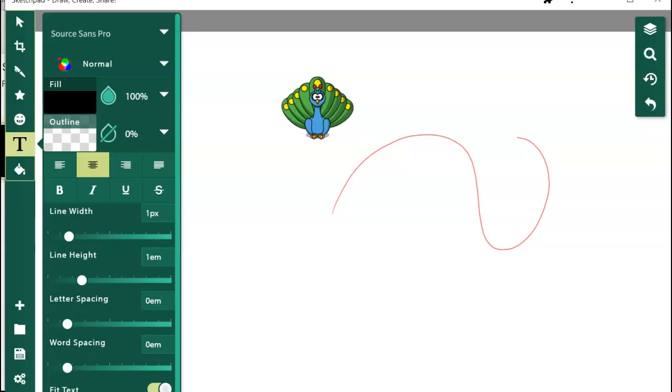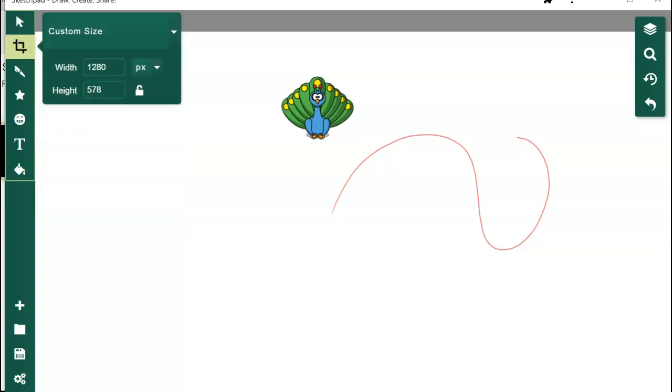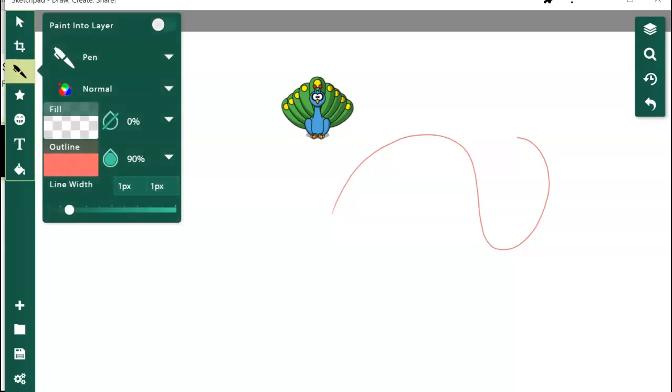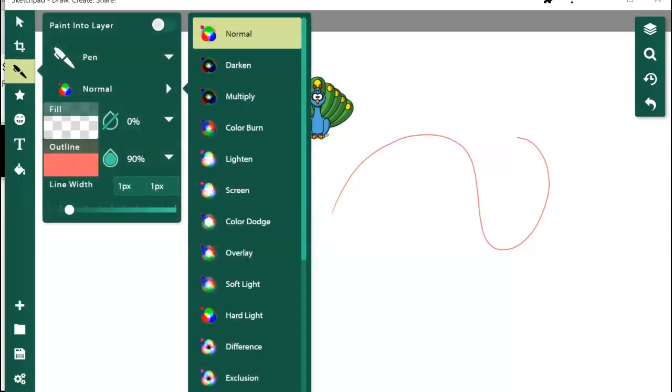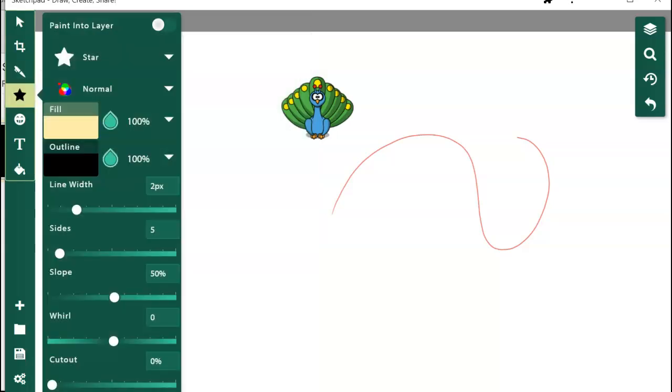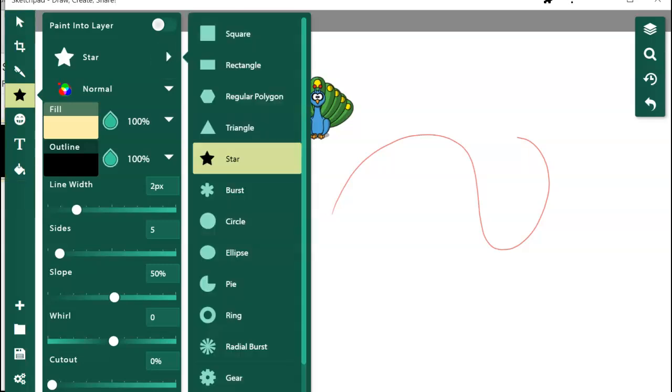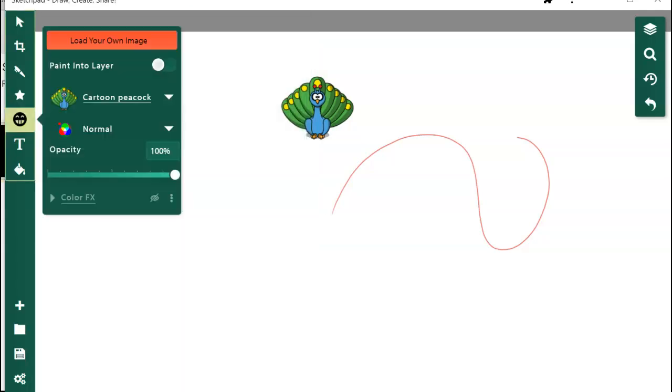So just a reminder, as you're going here, okay, here's your sizes, your pen. You can go ahead and change that, make some different effects, choose your outline, choose your fill, and so forth, okay? So go ahead, and then here's paint into layer up at the top. That's off right now. If you want to paint inside of it, then you turn that on. So again, very versatile, lots of things you can do.